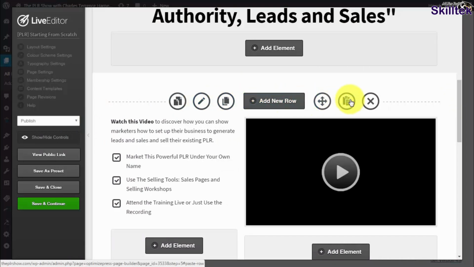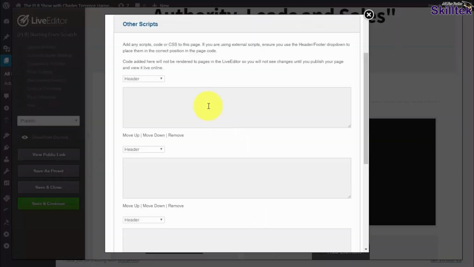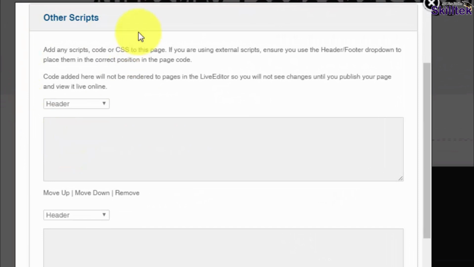You need to easily be able to add elements from other pages, and as you can see here, you can clone certain elements, and you can do this in just about all the paging systems that I've mentioned. You can clone elements in one page and you can take them over and move them into another page, and that's important when you have to retain continuity between your offers. Lastly, you need to be able to add scripts to whatever paging system you're going to be using. In some cases, you're going to want to use a retargeting script.